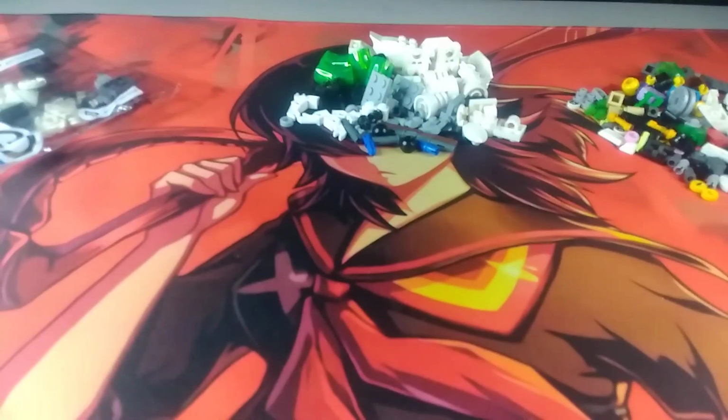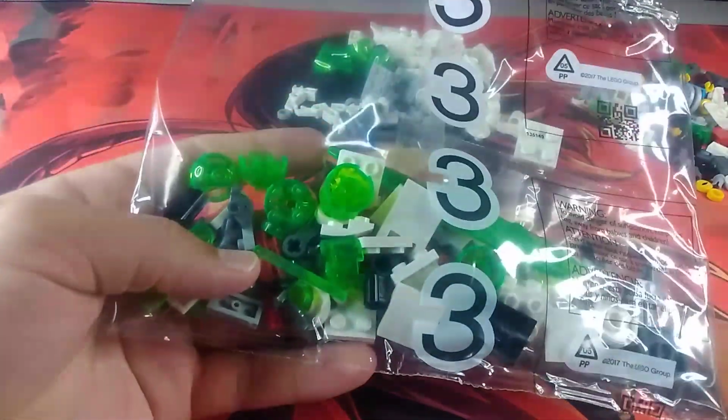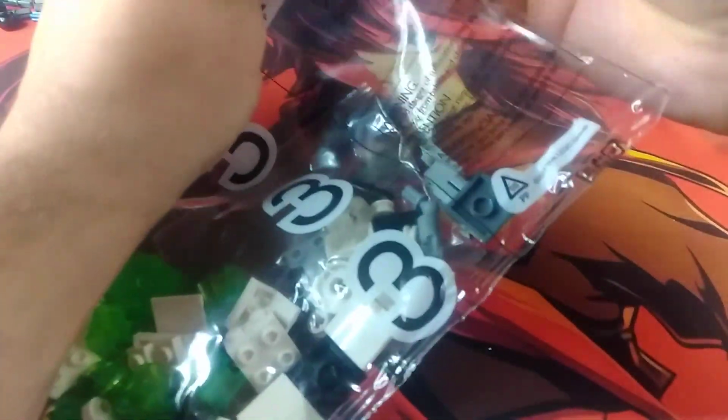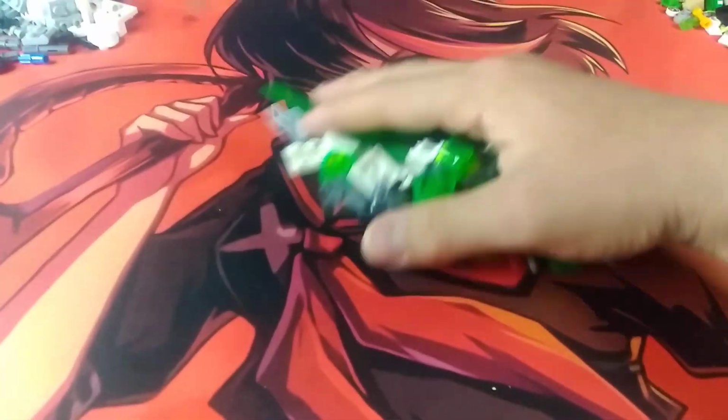That's neat. So that is the second bag. Really neat. And here is the third bag, which contains parts for the more diversity builds. So that's gonna be interesting. Let's push those parts off to the side. Let's get this baggie open and pour these parts out, and let's take a look at the parts in here.